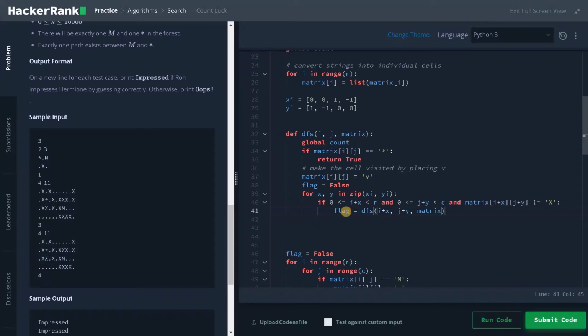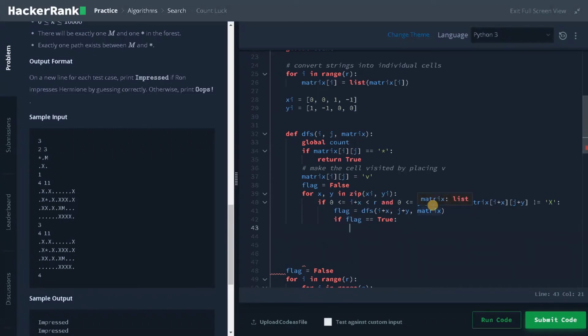So it will search for the path. After finding the path, if it is true means, so if flag equals true, or else we can say just flag itself, you can do anything you want.